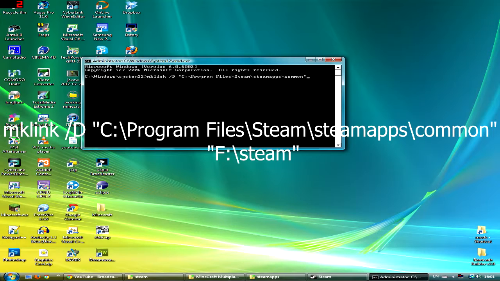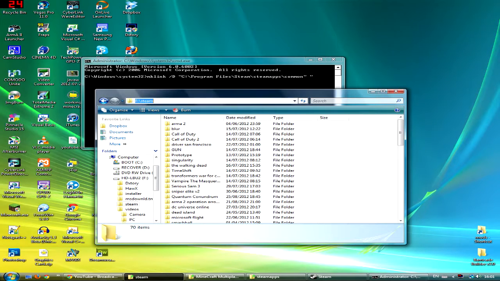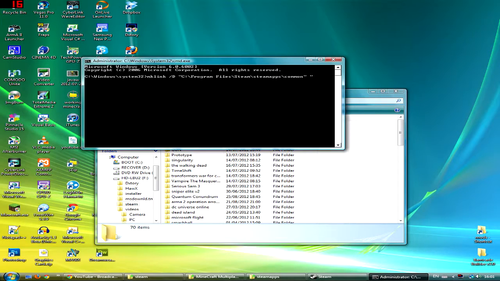So this is going to be linking it for the program. Steam is going to attempt to connect to this here, and this is where the link is going to send it. The link is going to send it to whatever folder you've chosen on your external hard drive to install to. So for me, it's going to send it to Steam. Then you want to create another quotation mark and press enter, and there you go, symbolic link created.